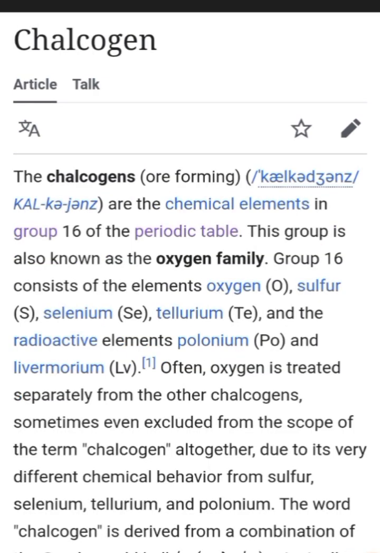Now the group 6 elements, which are the oxygen group, are called the chalcogens. That's what we call them, the chalcogens. You can see them. We have oxygen, sulfur, selenium, tellurium, and the radioactive element polonium and livermorium. These are the chalcogens, which are group 6 or 16. Call it either. I call it group 6A.